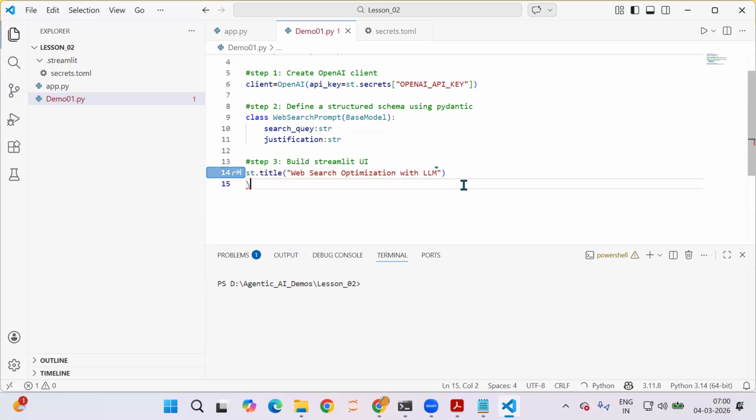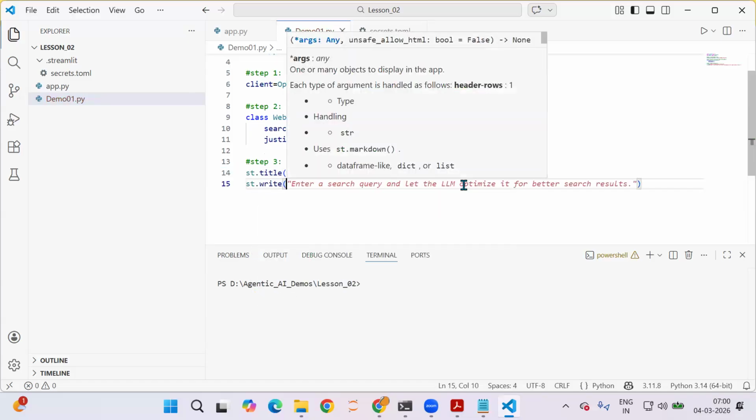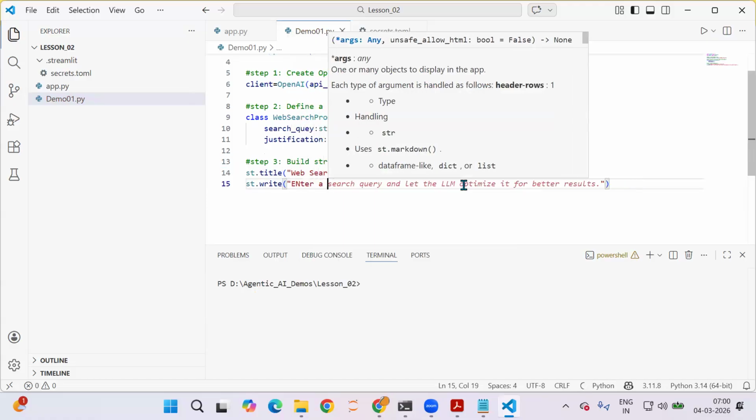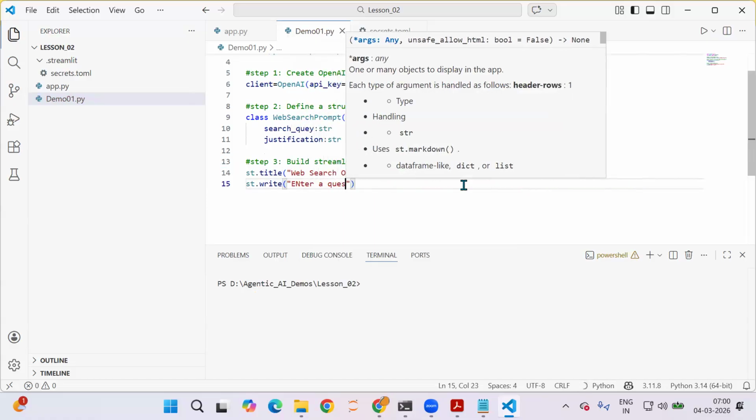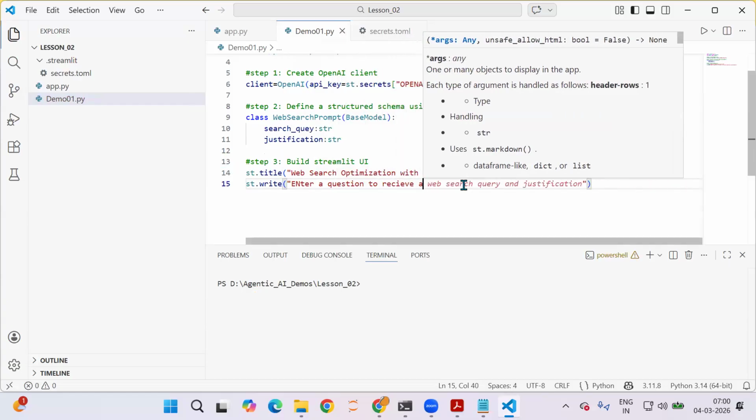And soon after giving the title, I would like to write something onto the UI, st.write: internet version, privacy, and optimized.